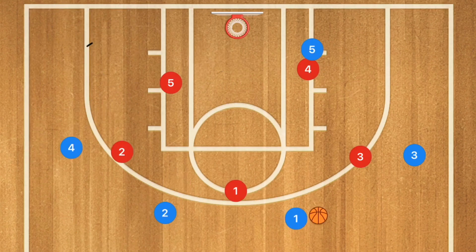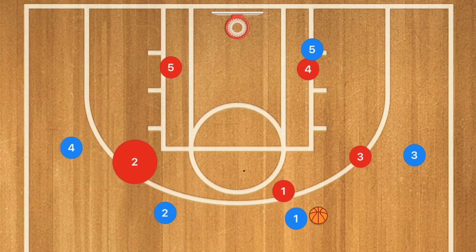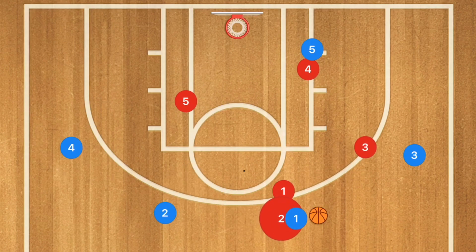Now, in our fifth and final play, we're going to be running against a 3-2 zone defense, and most likely how they're going to be playing it is something sort of like this. Almost like a matchup zone because there's 4 players out and 1 player in, so that's probably how they're going to be running it. They're not going to be double teaming here or double teaming here. That would be way too far for player 2 to come over.